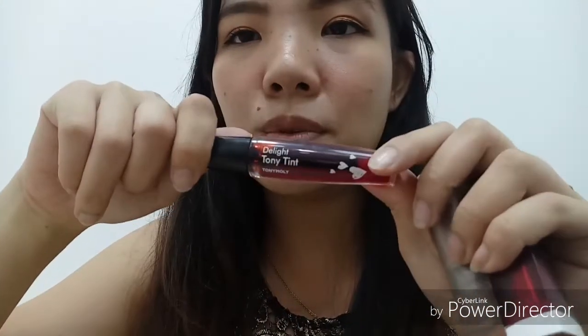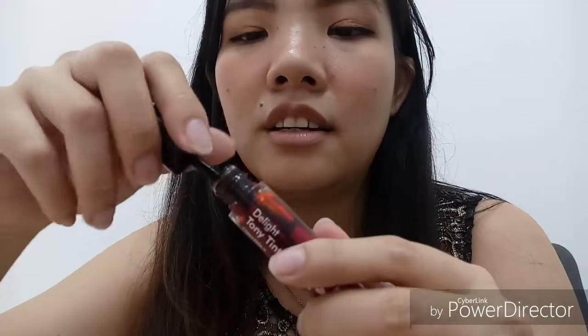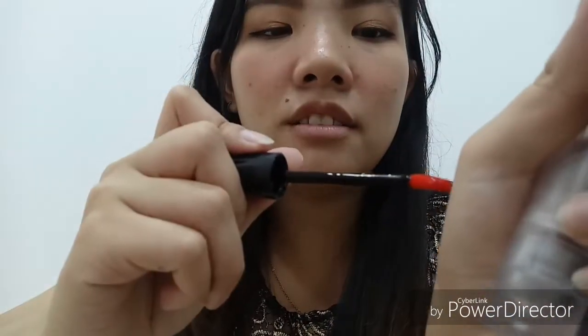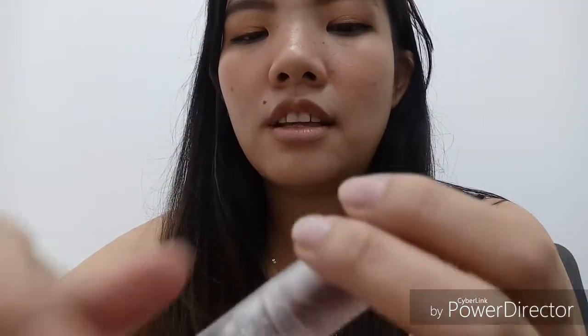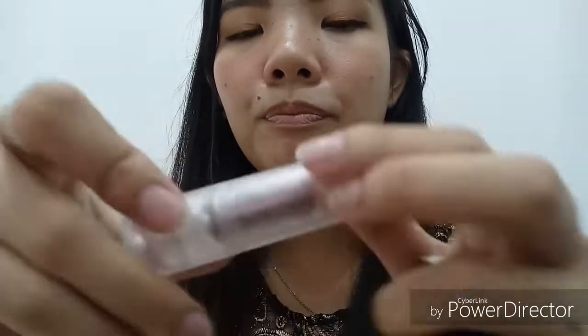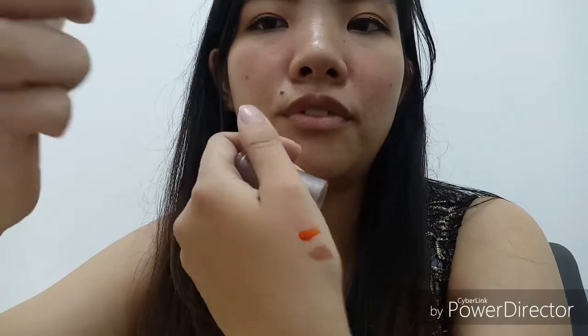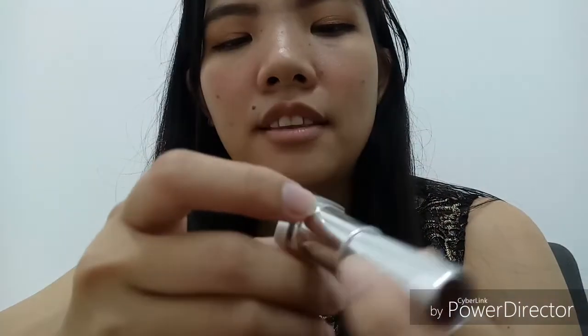Okay, so I have this Tony Moly Lip Tint. It is like, parang orangey yung shade niya. Ayan, so, next is I have this Sunnies in shade Nudist. So, ito siya. Okay, so grab your favorite nude lipstick. It's either Caroline, Everbilena, which do you prefer, and the Cherry Cheek from Maybelline. So ito yung magiging dark shade natin. Tada!